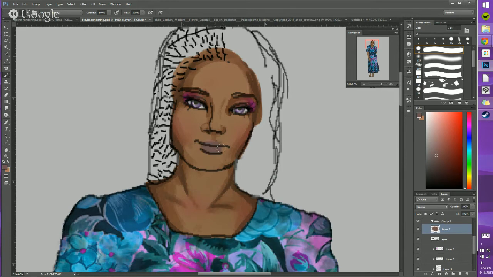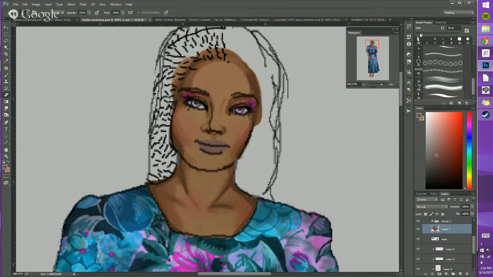I'm just sort of putting a color in for the lips right now. There we go. And it's okay if you don't have lines just to dictate the shape. That just means that you have more freedom when you're putting the color in. Whoopsie. I didn't realize the eraser was so huge. Let's fix that. All right.